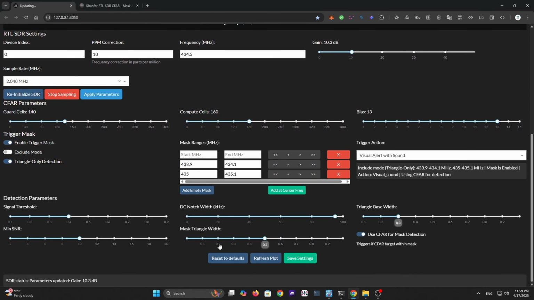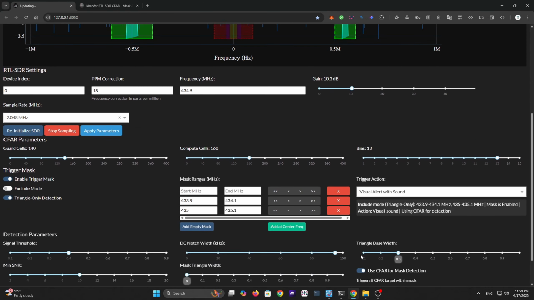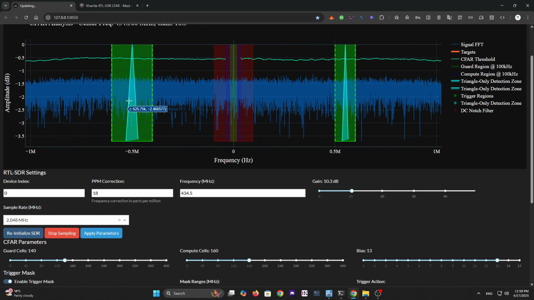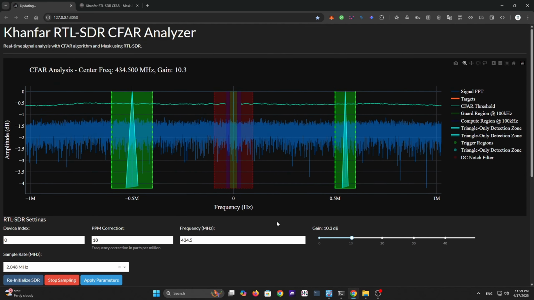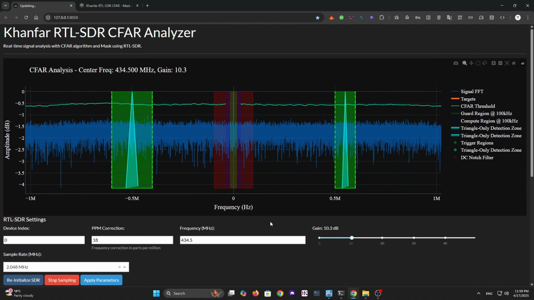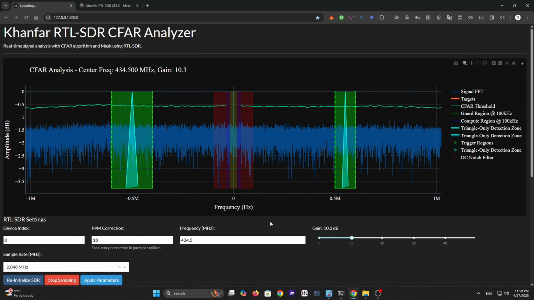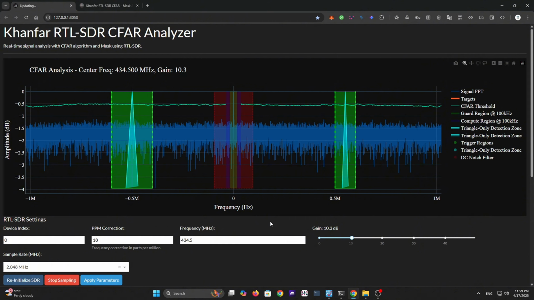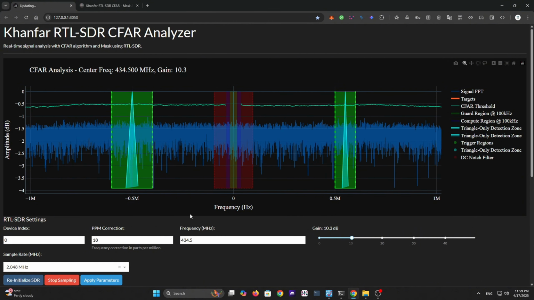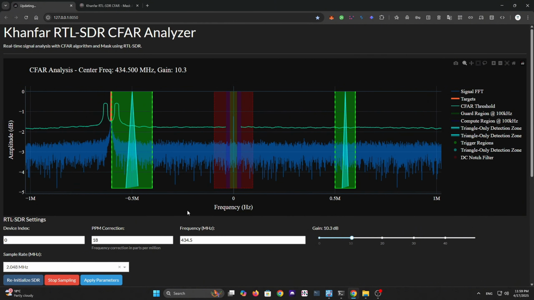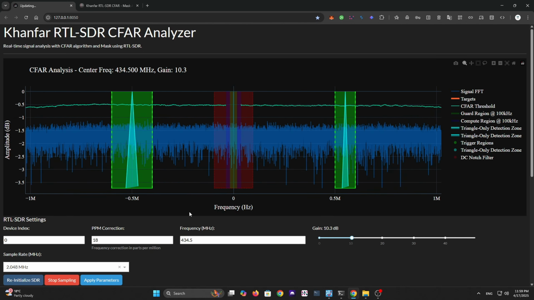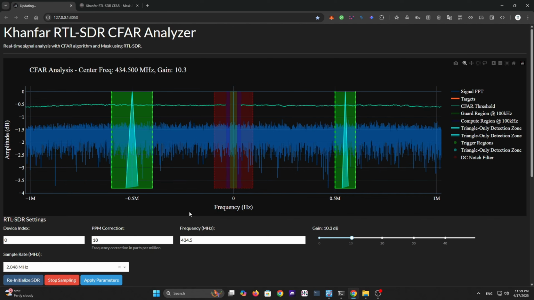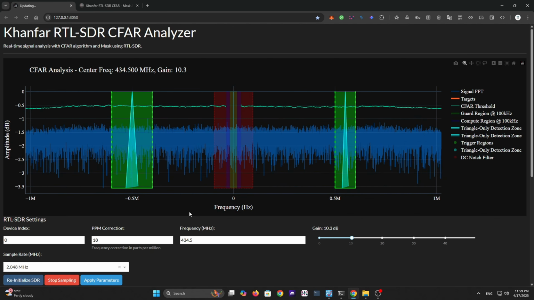Here the notch width, we can increase or decrease the notch, and we can make it like this. Now from here, let's try to send. As you can see here the mask, but it does not touch the triangle. Now nothing is detected because we activated the triangle only detection.